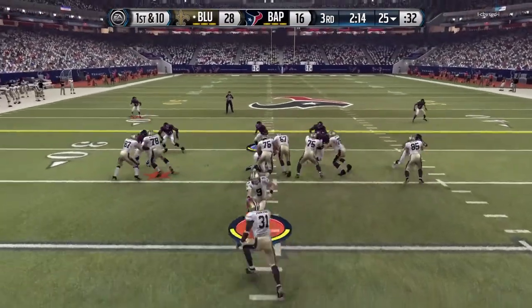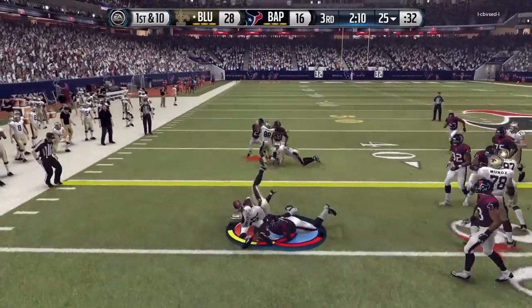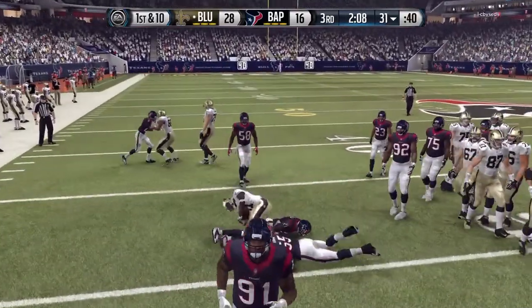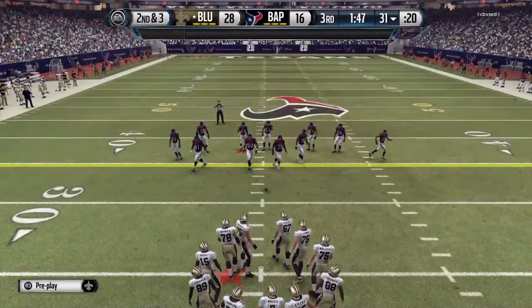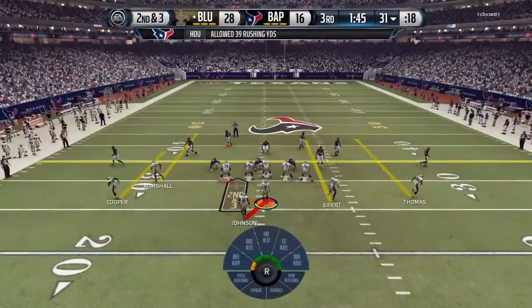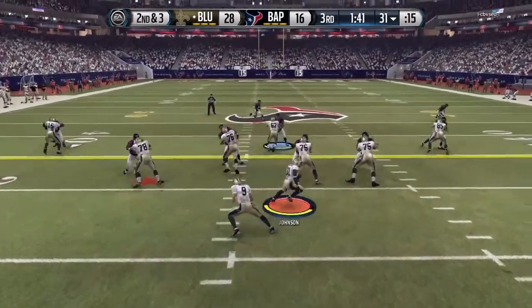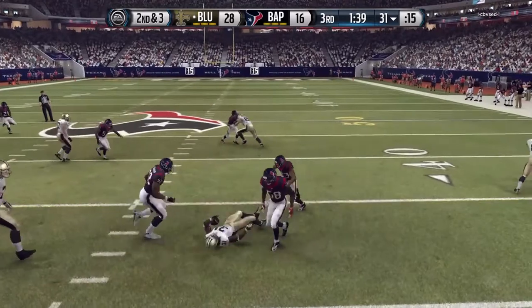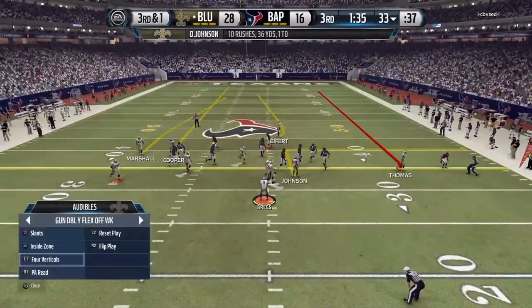Double tight end formation. Johnson's got it on the handoff. Not able to get away from Tuitt that time. Always good to have these types of runs. Yeah, it's not a first down, but it sends a message. It shows everybody that you can run it when you want to, and also it opens up so many other things for your offense. It'll be 3rd down.